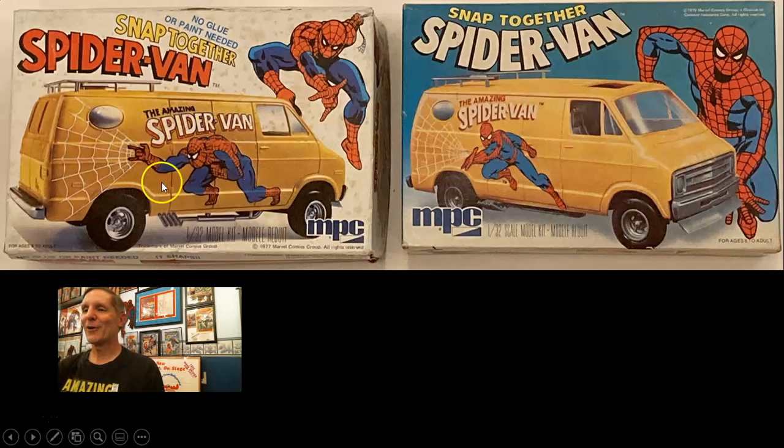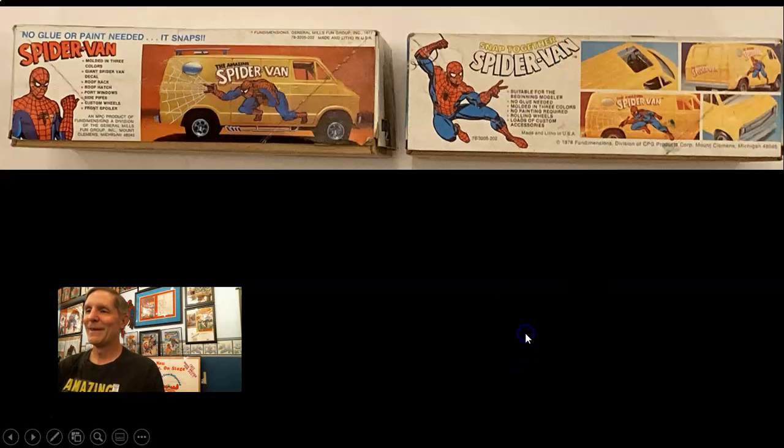And as you can see, the first version, the artwork on the side of the van is a little bit strange, to say the least. And the 1978 version has some beautiful John Romita artwork on it, and even the box has John Romita artwork on it. Here's the sides of the boxes, just to compare what you had in the 2 different years. It was the same exact kit except for the decals.